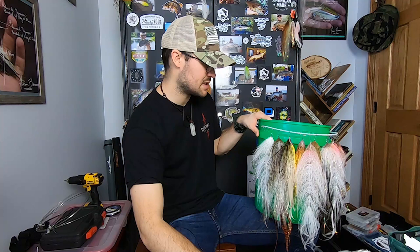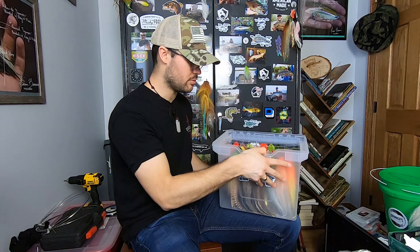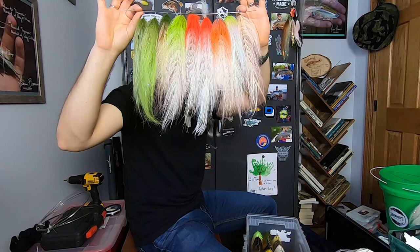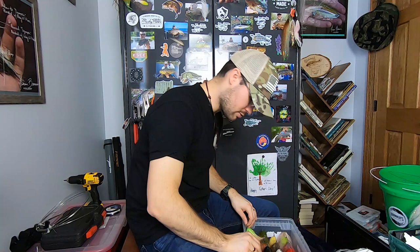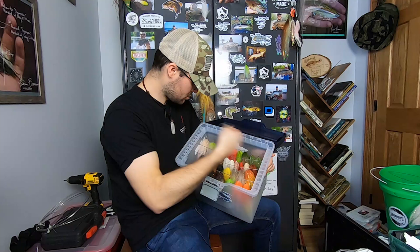My new solution is based on a product called Just in Case. If you have the money, they look absolutely phenomenal — a stunning way to store flies with basically all vertical hanging storage for your truly big pike and musky flies. Let me show you how slick this is. Here are all my beast flies, all my weedless musky flies, and a box that's kind of a mixed bag — synthetics, stinger hook, squimpish beast, mega jerks, and some composite T-bone thing I was working on. I can pretty simply store all these flies, hang them vertically, and protect all my work. The wires just slip through the hole and slip out of the hole.